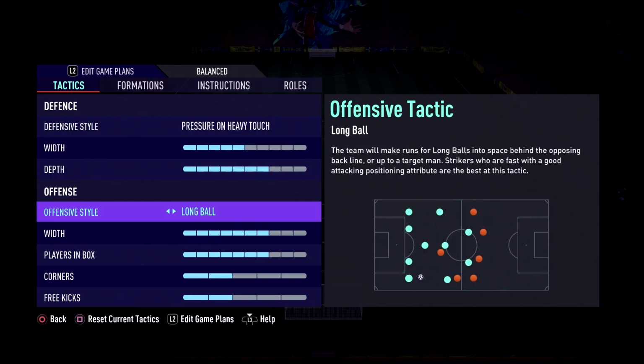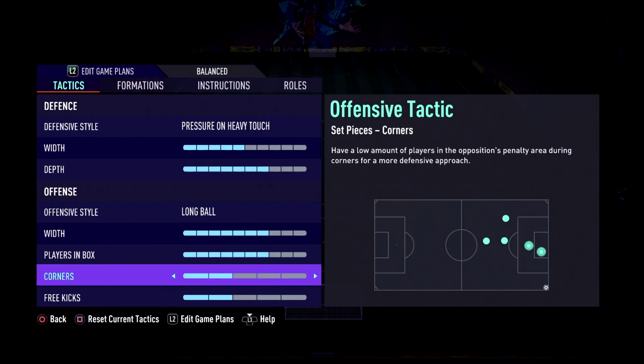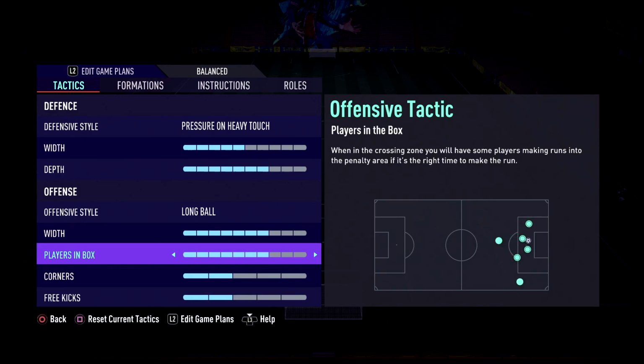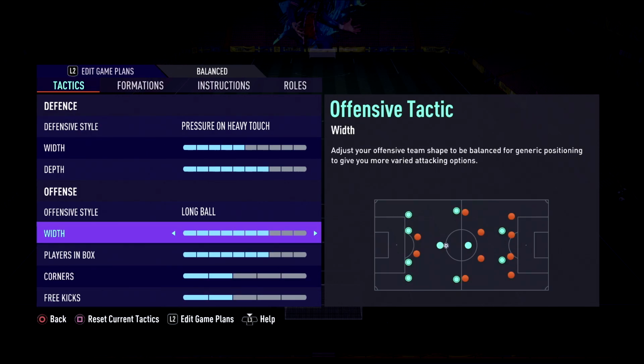I played on basically medium width and slightly higher depth to play that high line to, like I said, force his mistakes with his defenders. And on the offense, I played long ball, as it seems to be the thing this year, with relatively high width to really spread the play and allow my CAM quite a lot of space in the midfield. And then also players in box, decently high number of players in the box, but with low corners and free kicks, because you really don't need loads of people in the box.